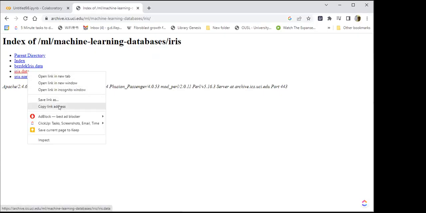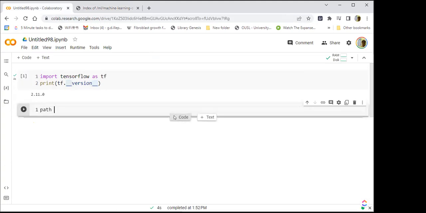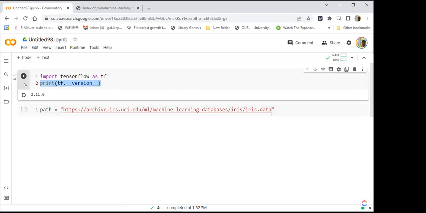I am going to copy the link address, and I'm going to create a new variable path and paste the data. I don't need this one anymore, so I'm going to just remove this one.